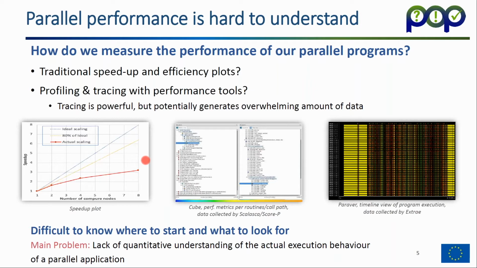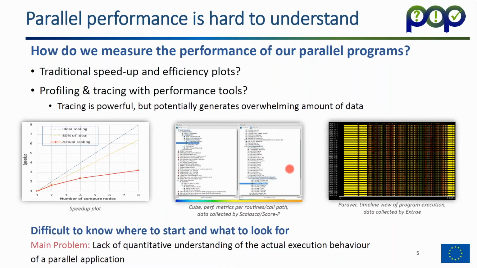Well, to figure that out, we'd have to look at things in a lot more detail. And there are many tools available for parallel profiling, and there's an example here in the middle, or parallel execution tracing, where we can actually see a detailed event by event history of what's happening on each process and thread. So there's very large amounts of data that we can collect, and even by distilling the trace pictures down into profiles, we still have lots of information, lots of metrics about different processes and threads and their execution.